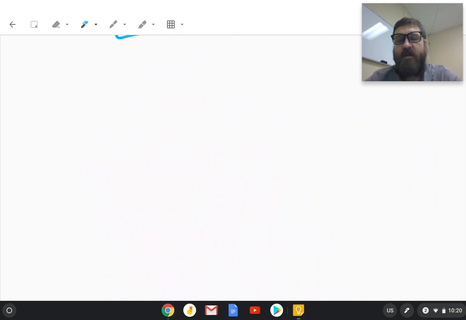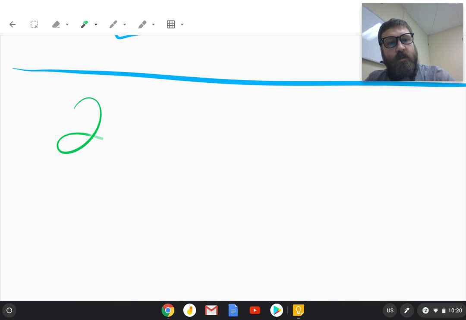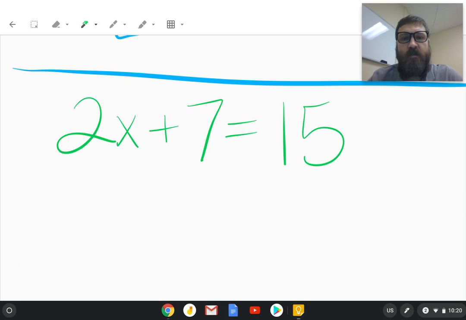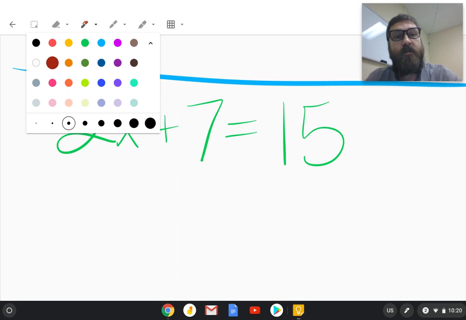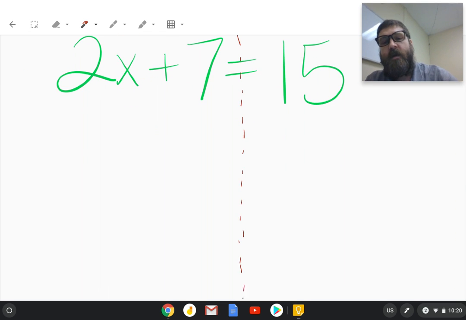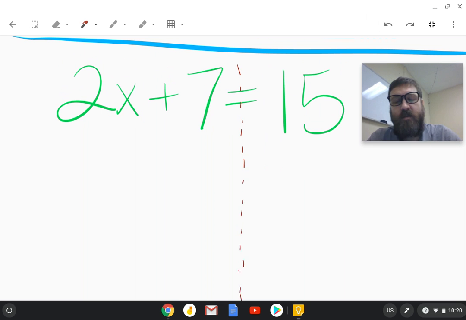And these things can begin to grow where there's more than one thing happening at a time. So let's look at that right here. So let's say I have 2x plus 7 equals 15. Okay, so now there's more complexity. There are now 2 different things happening over here on the x side. I'm going to draw my dashed line. And I know I want to get x by itself. That's the goal, to get x by itself. And so we need to decide how we're going to go about doing this.